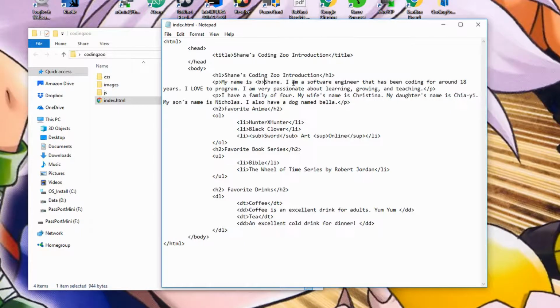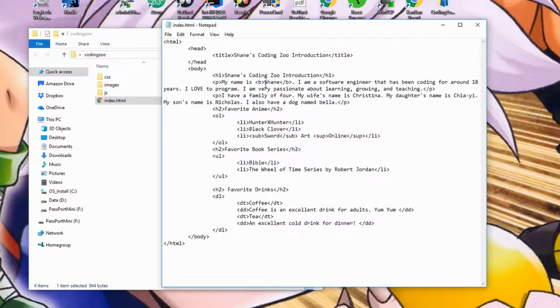And then I'm going to go to the other side of the word Shane, and type the closing tag for bold, which would be less than a slash which leans to the right, B, and a greater than sign. So I've got my beginning tag and my closing tag, and that makes up the element bold.